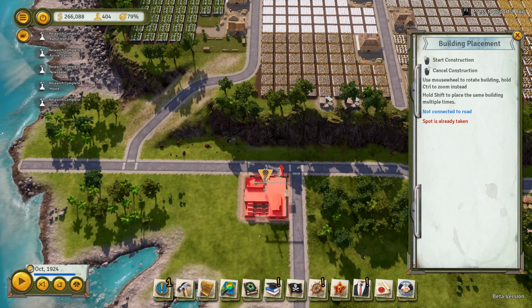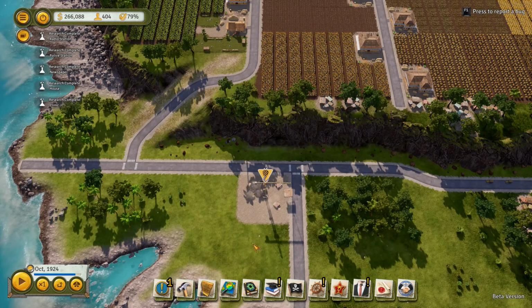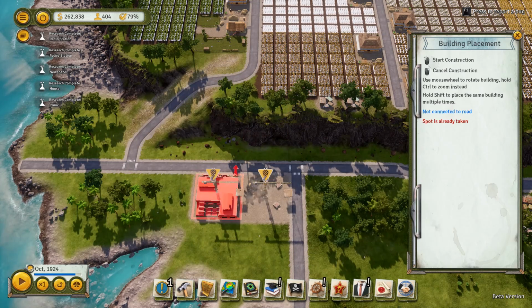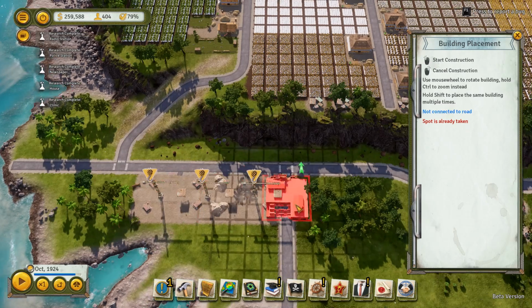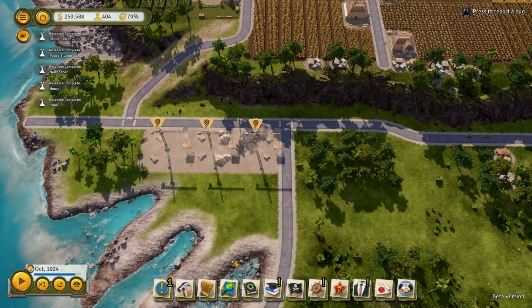Yeah, go on then. So one, how much are these? I didn't even look. Canneries, industrial canneries. These are normally 6,500, right? So we're saving 3,250 every time we put one down, thanks to industrialization. So if we put in three of these, we've got our money back on industrialization. So if we put in any more industrial buildings, then we're really saving money.